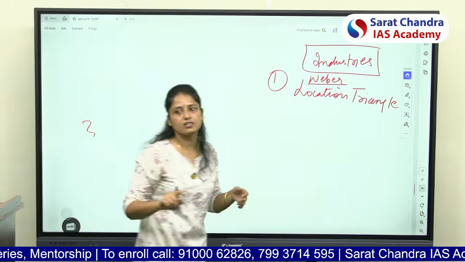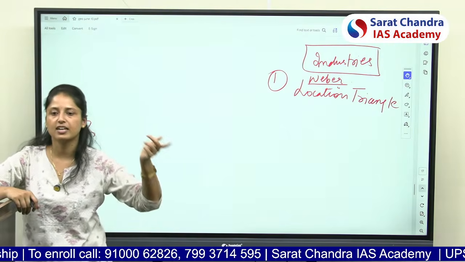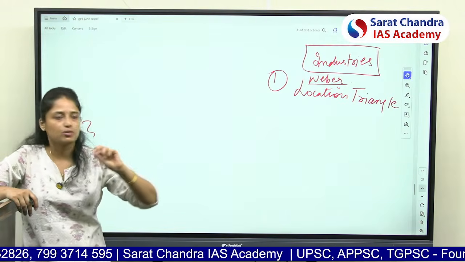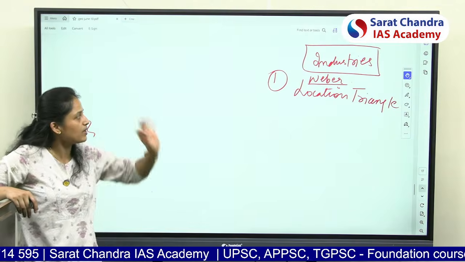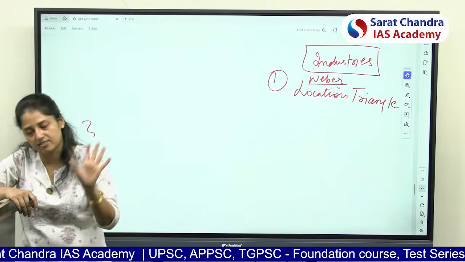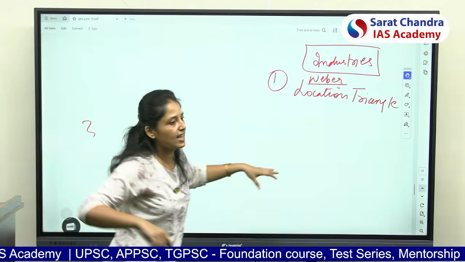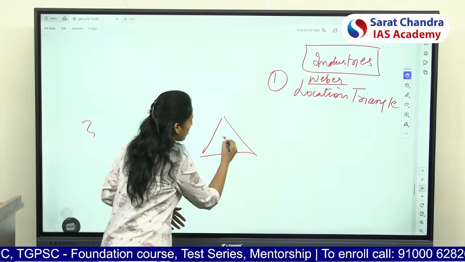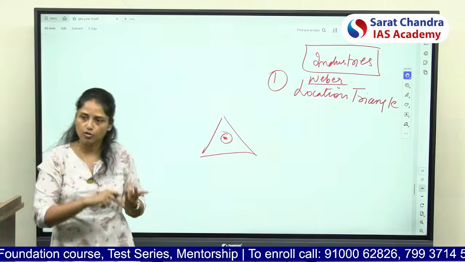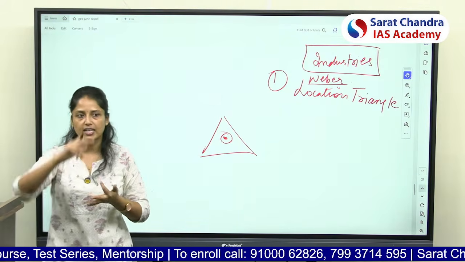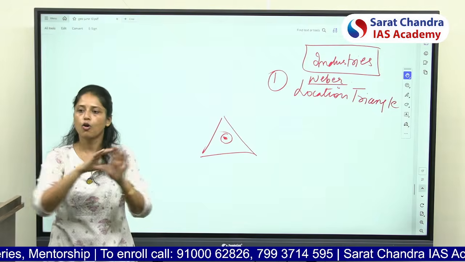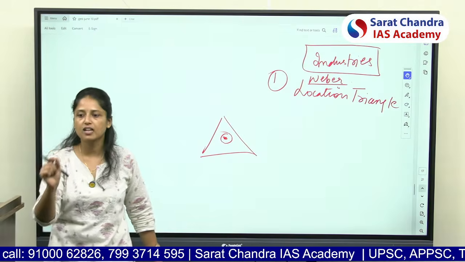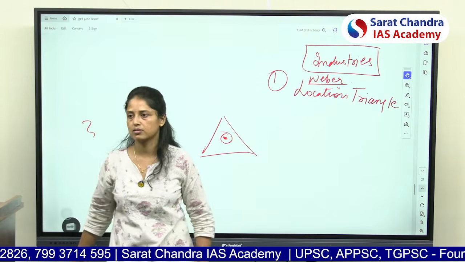On any answer of industry, either it is in GS paper 1, or in economy GS paper 3, when you write the conclusion or write the solution, you just write that location of industries must be according to Weber's location triangle. That's it. So briefly I will tell. Weber's locational triangle theory says what should be the location of a particular industry so that the cost of labor, the cost of raw material as well as the distance from the market, all these things can be optimized. So this theory tells that thing. So on any answer of industry, do this value addition, write about this.